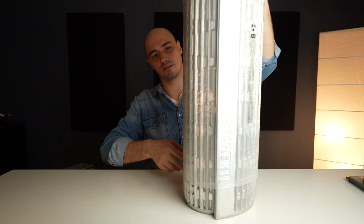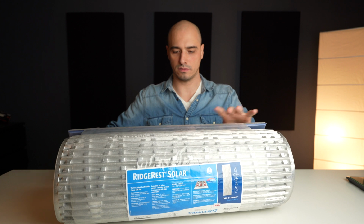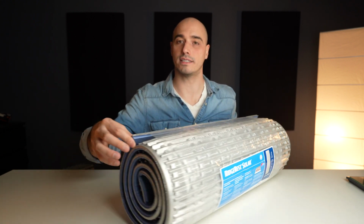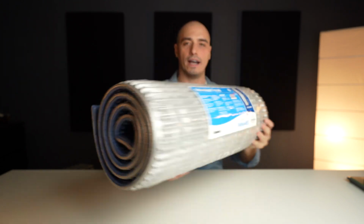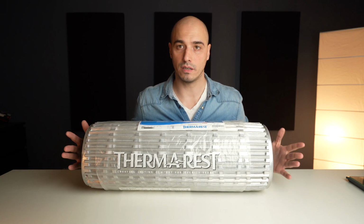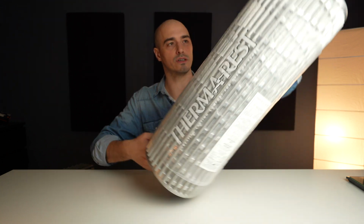And now, saving the best for last, is the beast from Therm-A-Rest. This is the Ridgerest Solar. It is 2 centimeters thick. That is the foam. This thing is huge. I believe they no longer produce this one. If you're lucky, you're still able to find them in some stores as old stock.